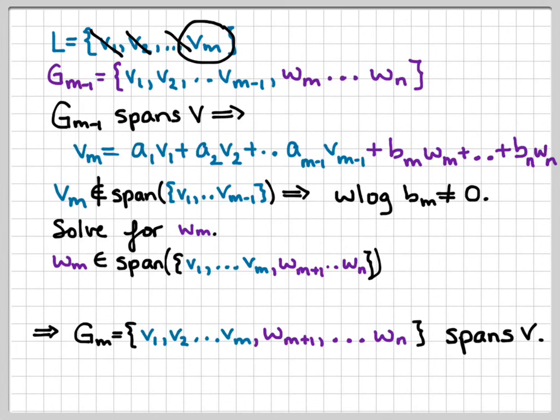Okay, so now look what I have. I have a whole set here that spans the whole vector space. I don't need to call that part L, but those are the elements of L, right? And so what's left over, I'll call that set of those elements H. Okay, so L union H altogether has the same size as the original G, and L union H spans the whole vector space. Okay, and that completes the proof of the replacement theorem.